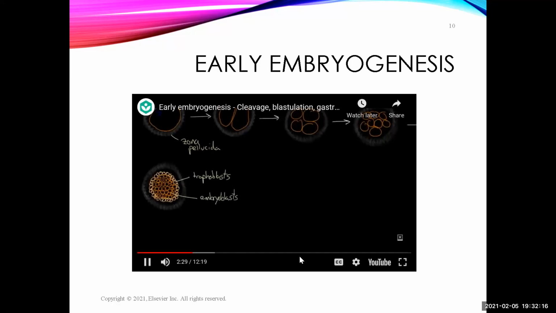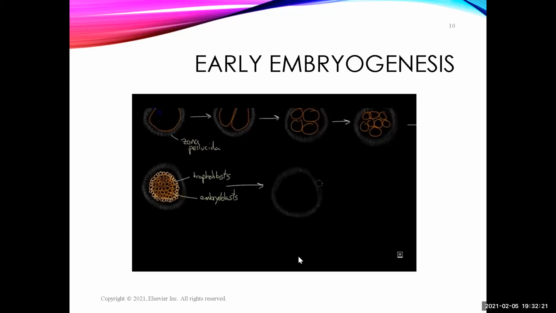And so you're going to continue with your process. We'll move on to the next stage, and we'll draw our zona pellucida here, and we'll draw all of our trophoblasts along the outside here. Another interesting thing is happening to those cells in the middle. They're starting to clump even more. In fact, they clump so much that they all cluster at one end, leaving a little cavity on the other end. So here you can see your trophoblasts and your embryoblasts, this mass of cells in the middle. Some people actually call that the inner cell mass, and it's left you with this cavity, and that cavity is called a blastocele.